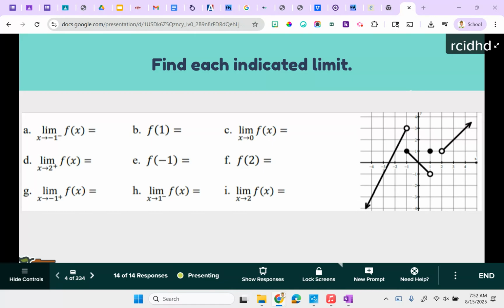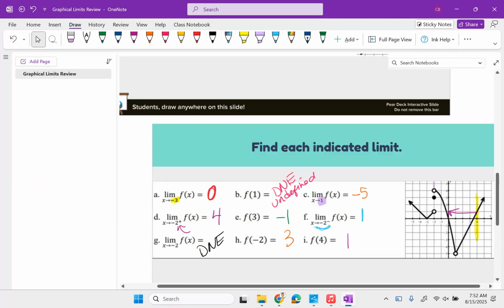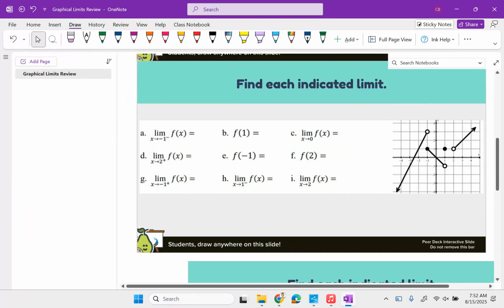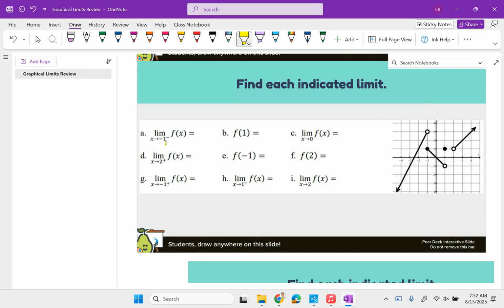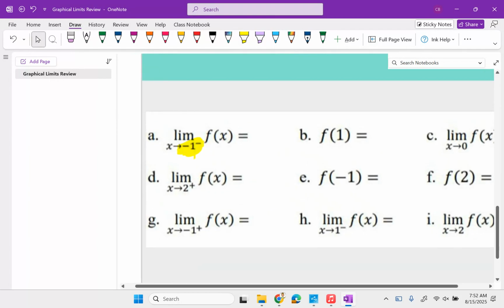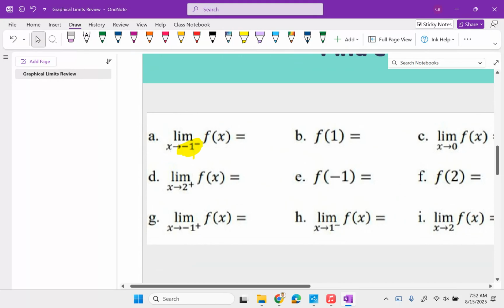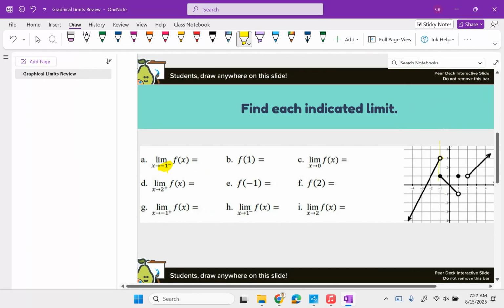Okay, let's take a look. So, let's see. Dayami, what x value are you approaching in the first one there? This is the right problem, right, guys? Okay, so what x value are you approaching, Dayami? I don't see a 3. So I'm looking for the x value. What's the x value? -1. Okay, which direction are you coming from? The left. Okay, so I've got to go -1 from the left.